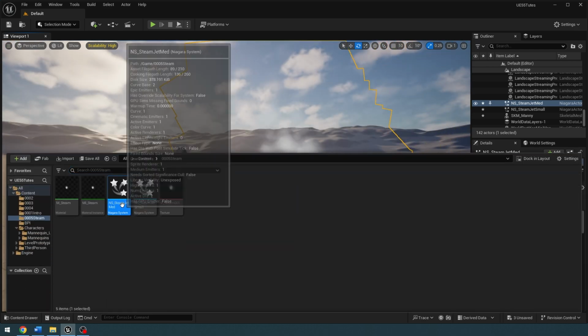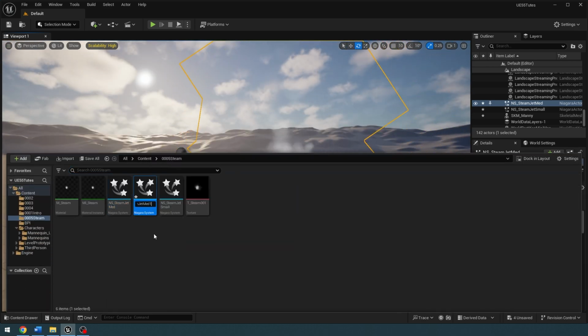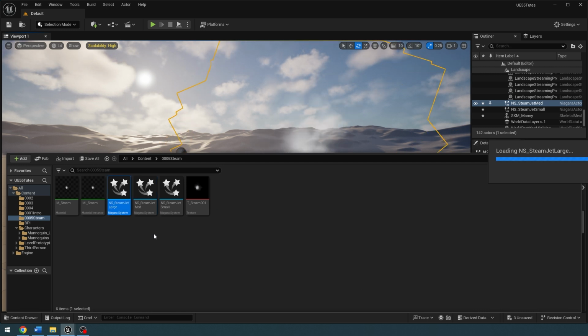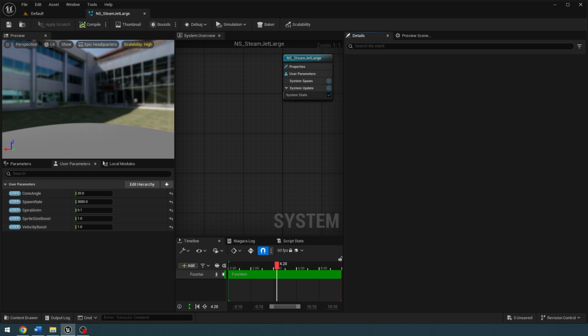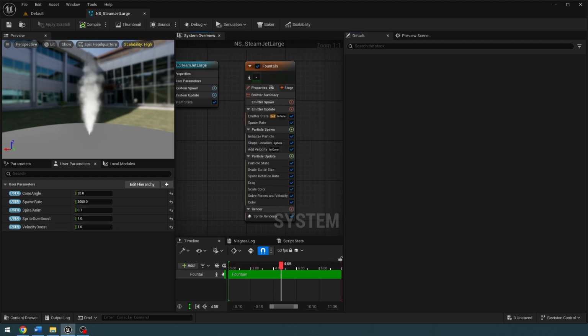And let's do a large. So these are the same as our medium, so we're going to leave our user parameters as the same as we have for our medium.